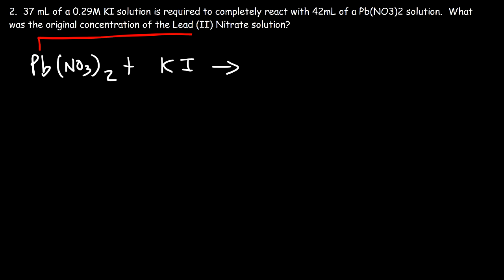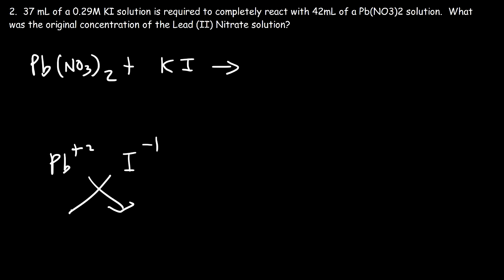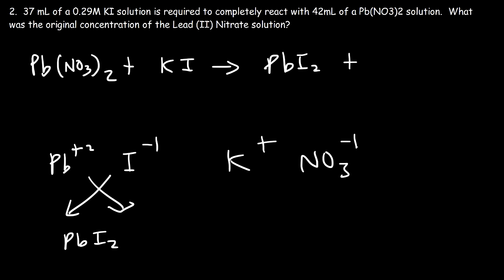So lead is going to pair up with iodide. Lead has a positive 2 charge, as indicated by the Roman numeral, plus the fact that there's 2 nitrates attached to it. Iodide has a -1 charge. So lead 2 iodide has the formula PbI2. Now we need to pair up potassium and nitrate. Potassium has a +1 charge. Nitrate has a -1 charge. If the magnitudes of the charges are the same, you can simply write them together. So it's KNO3.